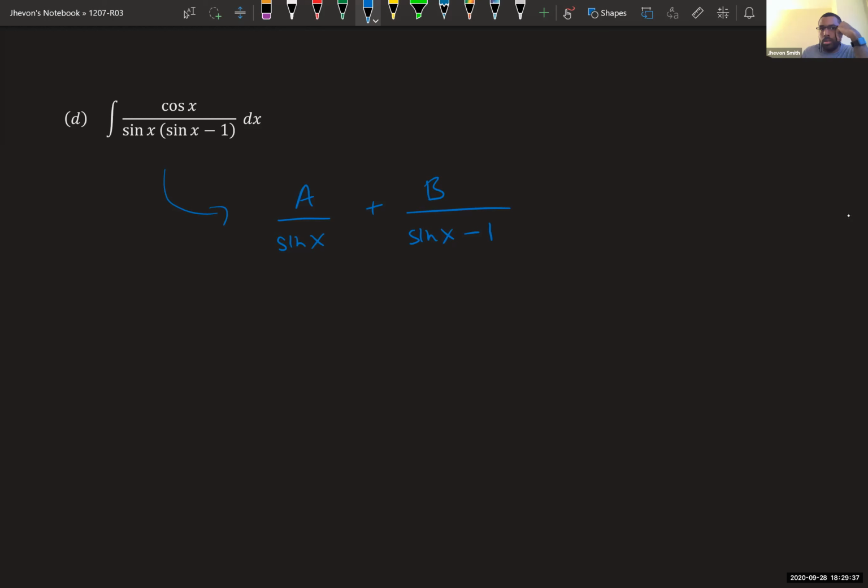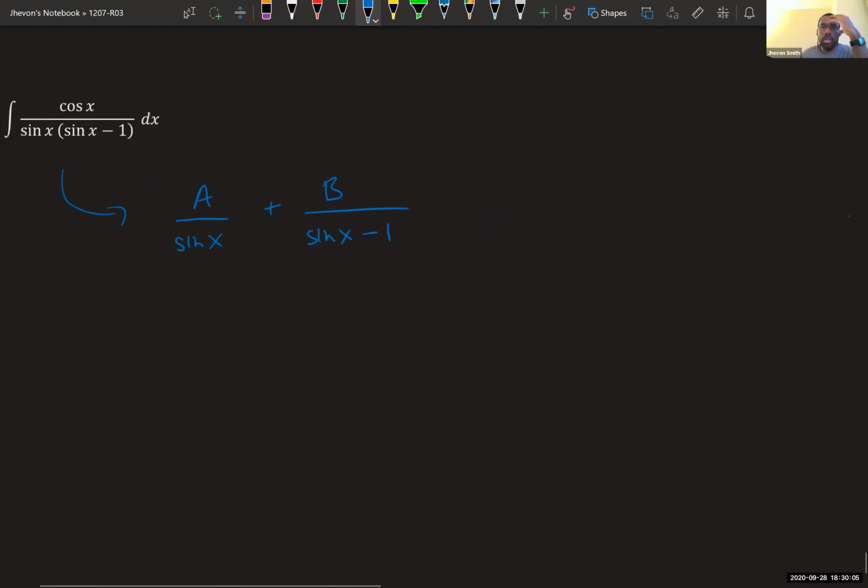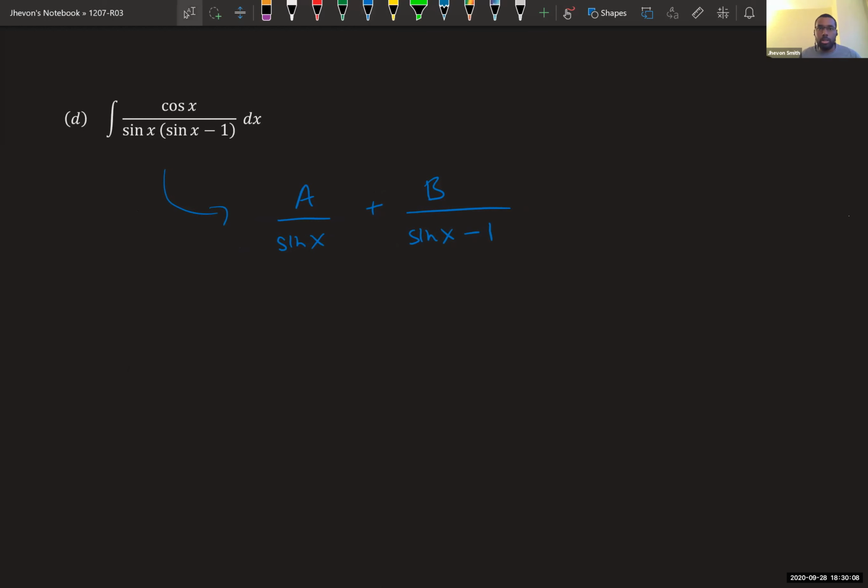I don't know. I just treated it like they were two different factors. Yeah, which is what you would get, right? Yeah. Technically, that would be incorrect, because you would actually need a variable in the numerator here. With the trig functions, you'd want to go with something like a sine x plus b cosine x plus c over. So you want to actually generalize things a little bit more than that, which is just not worth the effort. So no, you don't jump straight into partial fractions.